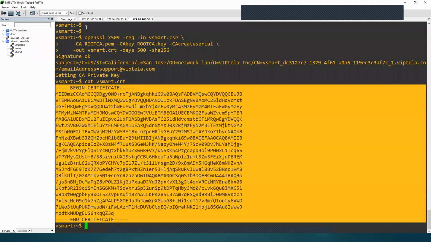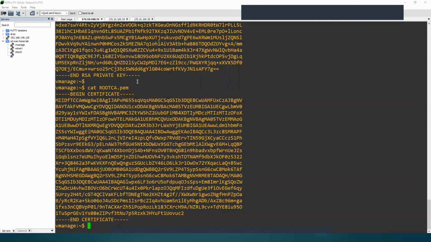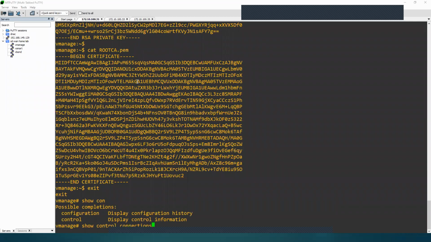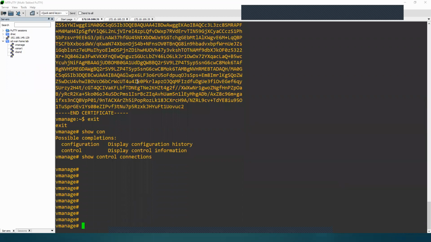So what I'm telling is, if you go here and check show control connection, nothing is there. They haven't formed the fabric at the moment. But once any device wants to join the fabric, it has to contact vBond, and then only they do some exchange, and then only your control connection will come up.